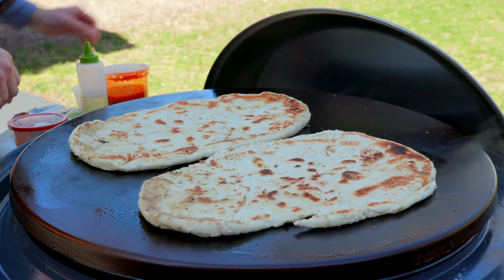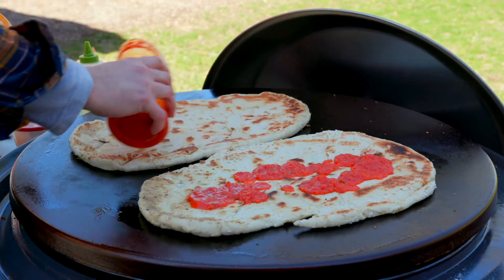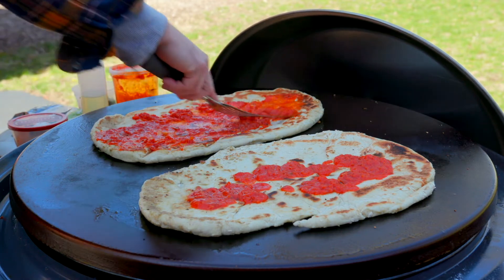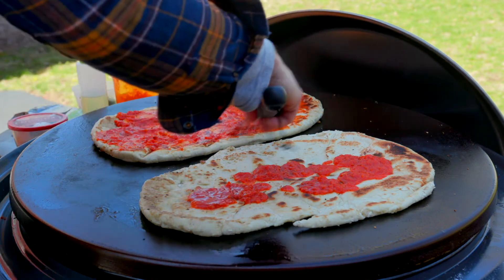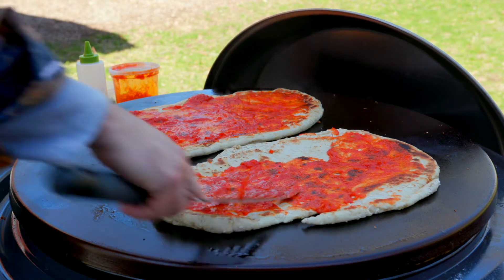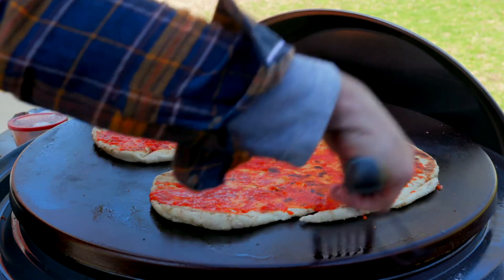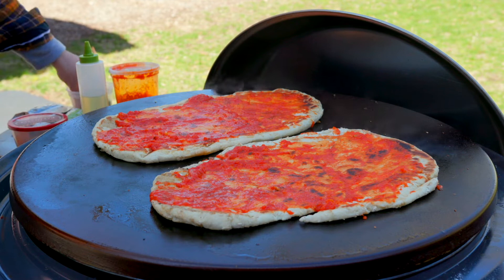Depending on what you like — a little doughy or crustier — I'm keeping this on high heat. I want the sauce all the way to the edges but it's rustic, doesn't have to be perfect. I like the sauce just coated on the pizza — I don't want it too wet or too heavy, because everything will sag. When you cut into it you don't want cheese falling off or too much sauce. On one of these I'll do pepperoni.